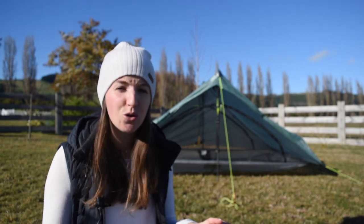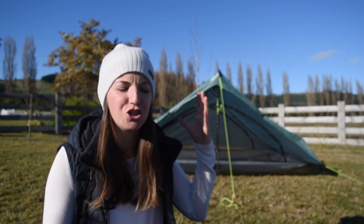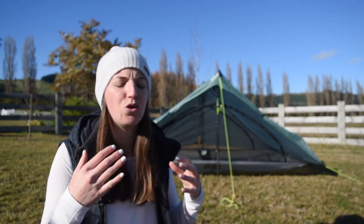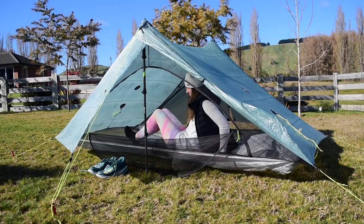Now, I think probably if I was to use this tent with another person, that's when those storage pockets would really come in handy. Now, I talked a little bit about the rainbow mesh doors before, but in my original review video, I thought that they were going to be great for being able to get in and out of the tent. And generally speaking, I did find them pretty good. Although it was still a little bit difficult to get in and out of the Duplex on occasion. Obviously, you've got a trekking pole right down the middle of each of those doors. So even though Zpacks has tried to take that into account and tried to give you as much room as possible to get in and out of the tent, I still found that I had to maneuver my body and contort it to get in and out.